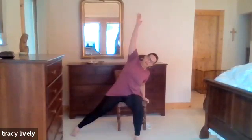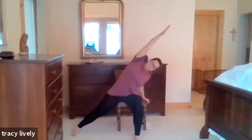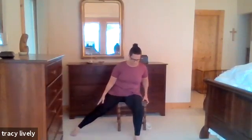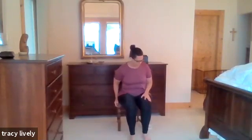And then just a little counter stretch, maybe hand on the chair and your opposite arm over. So we've got a nice stretch from the ankle to the fingertips. Breathe in, breathe out. Good, upper hand stretching up to the ceiling. And exhale, floating down. Let's switch sides, moving that opposite knee in for our anchor.